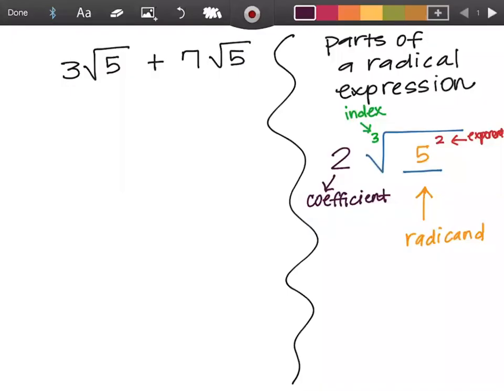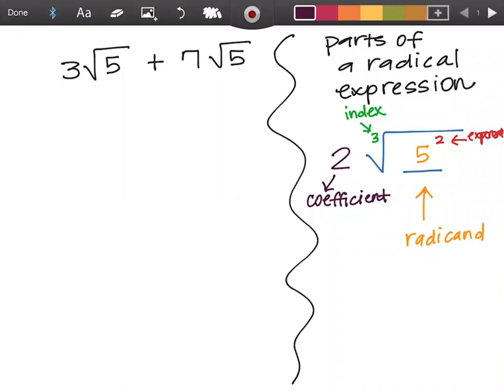All right, so we are looking at adding radical expressions. If you look to the right, I've already written out parts of a radical expression. This is a little bit more extensive than it was in yesterday's diagram because we are adding what we call a coefficient, which is the big number. You see how I wrote the big two outside of the radical, and then in green, the little number that goes inside of that little check mark is what we call the index.